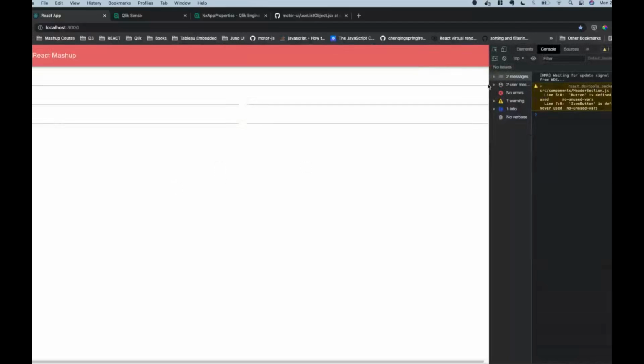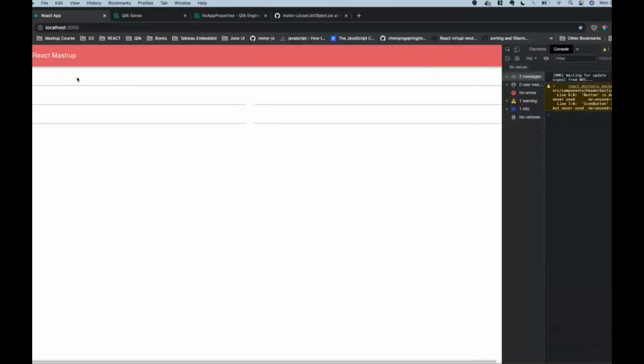So very simple React application based off Material. I'm just going to load in a current selections bar from Motor.js, load in some filters, and show you what that looks like.